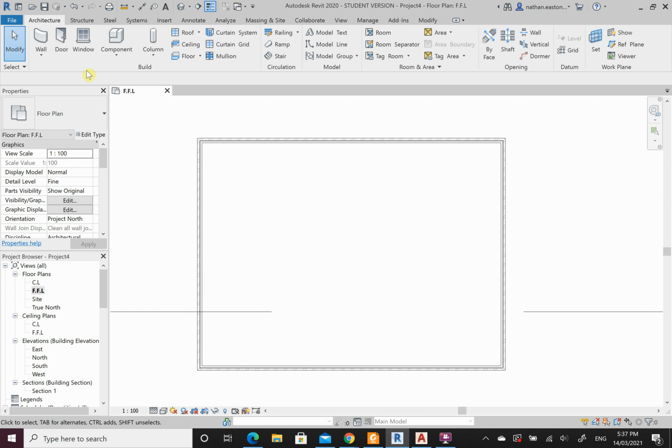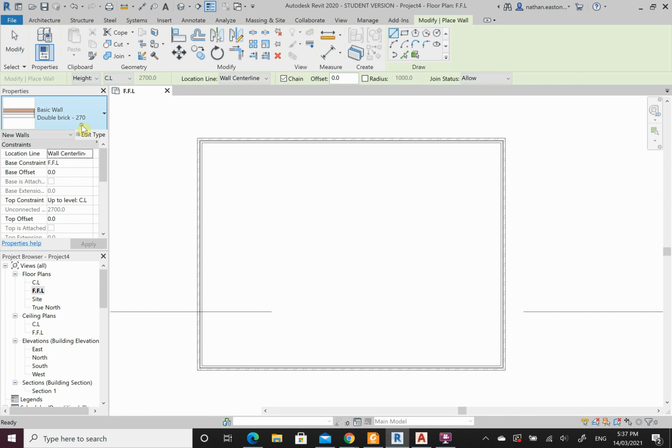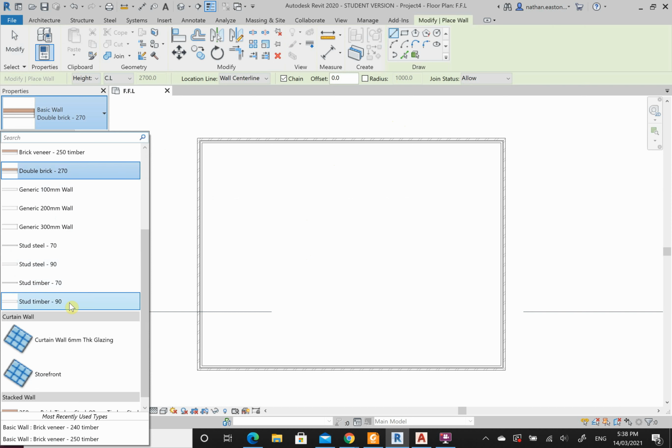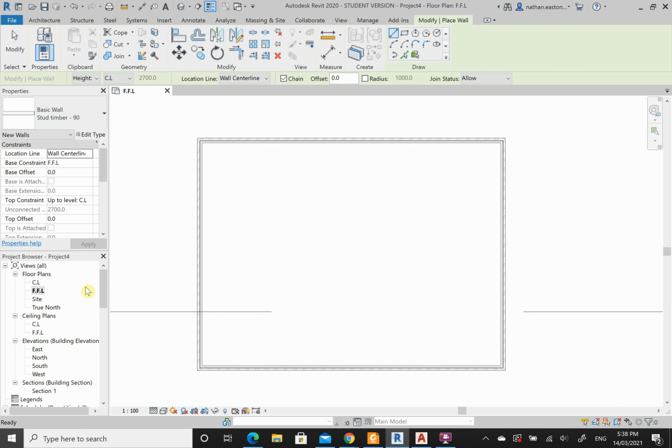To draw in my internal walls, we then do our stud timber. I can draw in here straight away. If I move to the center line, it will snap from the center line. If I move just the mouse to the edge, the highlighted blue is where it's snapping to. So we can see this is measuring 3800 from the internal of that wall. If I want it to be 3200, just type it in, enter, and move straight down.